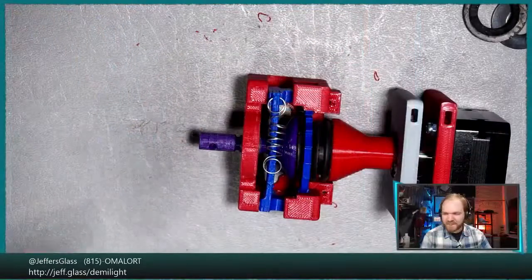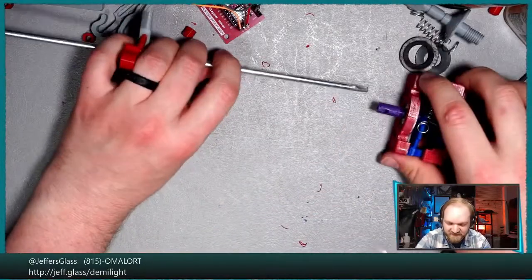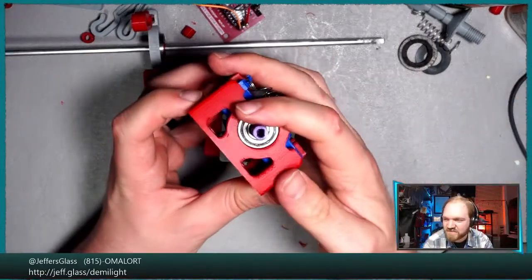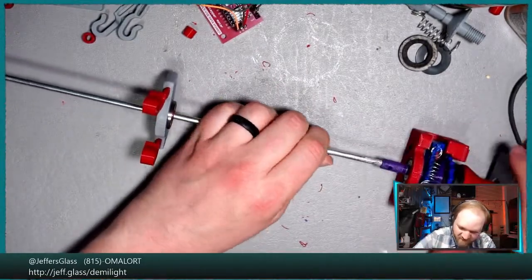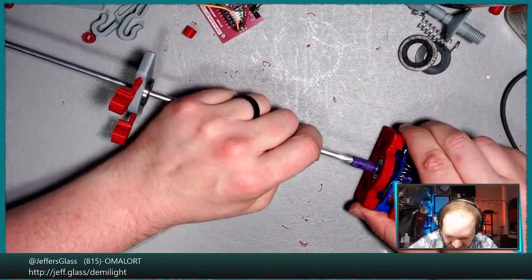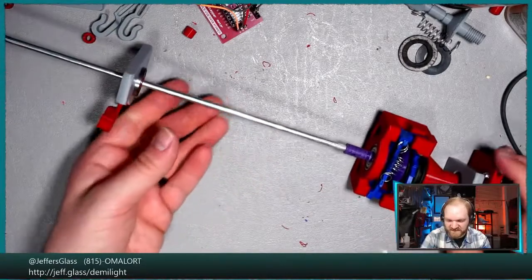Let's see. So we have this arbor here, which is sized to be full size for the micro stage, which is exciting. It makes it a little bit impractical to test with, and also because I decided in all my wisdom that this should be a slotted hole. It's a little bit of a pain to file or sand down, grind down the end of an arbor to fit it, especially with a little benchtop Dremel. But that is it inserted and assembled.